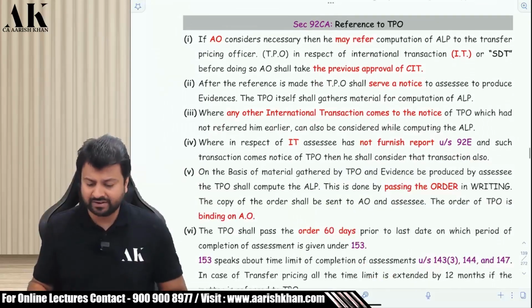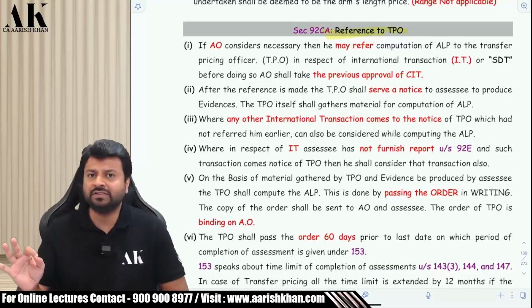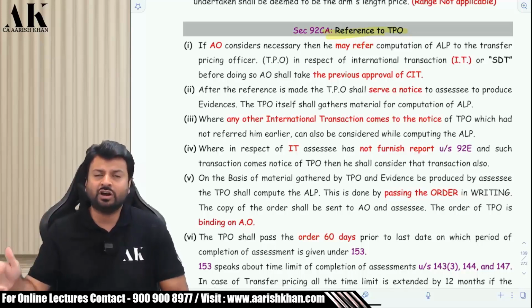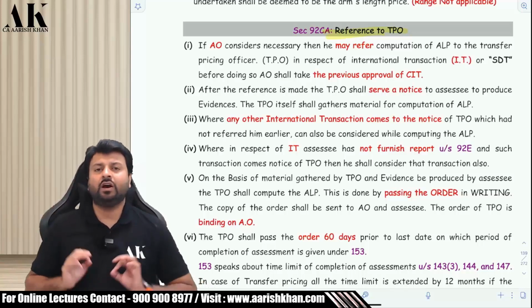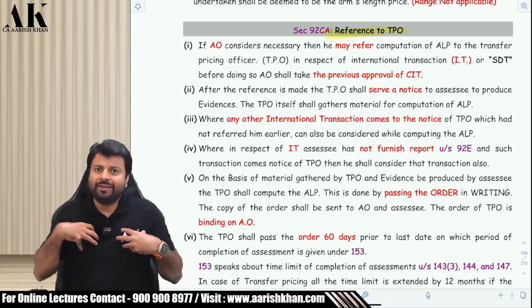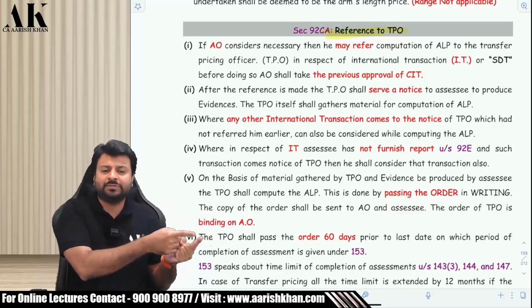Now let's go ahead with the reference to TPO. What is TPO? TPO is nothing but a transfer pricing officer, who can be considered an expert in transfer pricing. It is an assistant commissioner or deputy commissioner of income tax who is an expert in transfer pricing issues. Now there is a triangle over here. I am an assessing officer and there is an assessee over here. Okay, I am doing the assessment of the assessee.